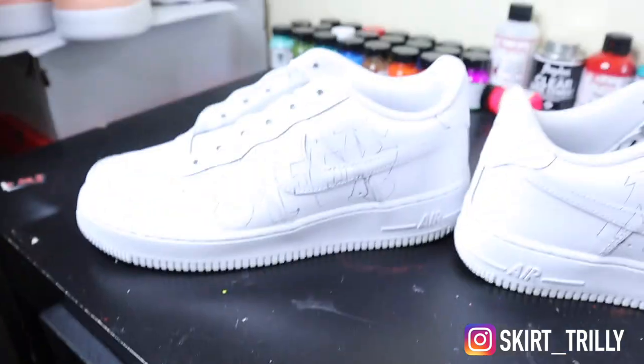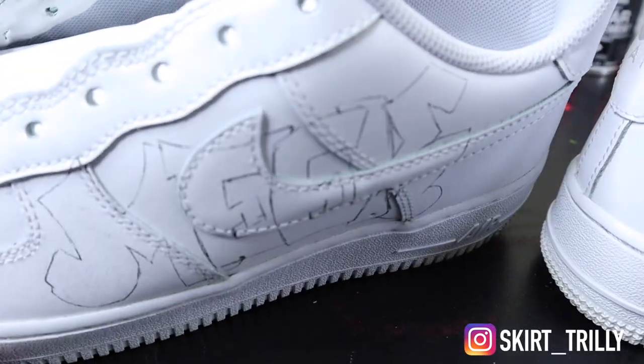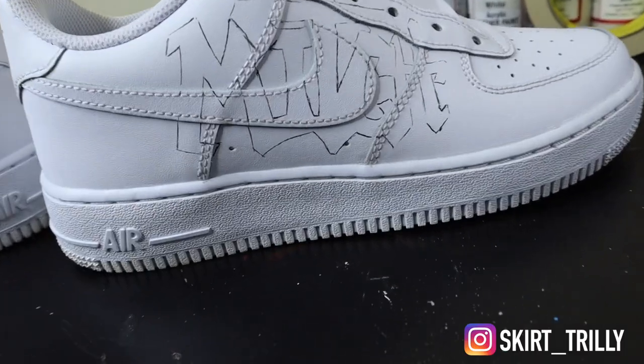So we got the outline right there. And also I want to tell you guys, I'm about to go to Walmart and get these paint markers. I'm going to show you what I'm using.